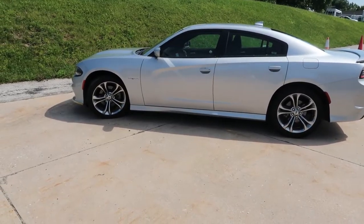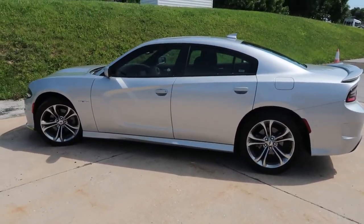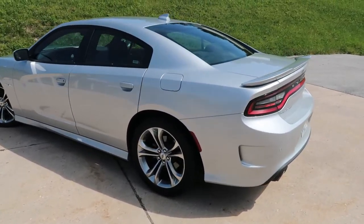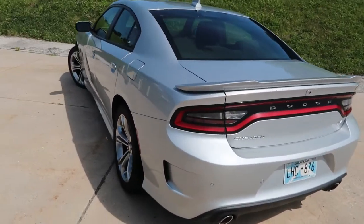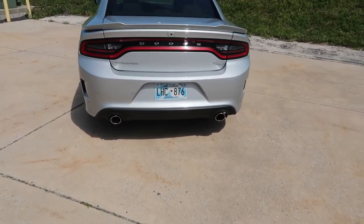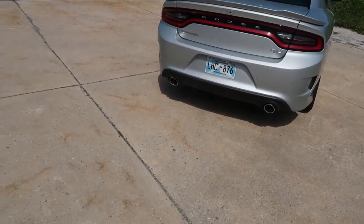In 2021 the Charger Hellcat Red Eye was added. We've got 700 horsepower in the Hellcat — that's not enough. The Hellcat wide body gives it a more planted stance and helps put the power down with more gnarly tires. These cars are obviously rear wheel drive. The Red Eye puts out 797 horsepower with a 203 mph top speed.